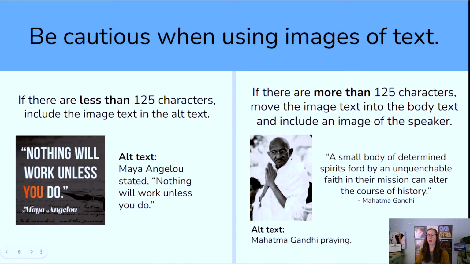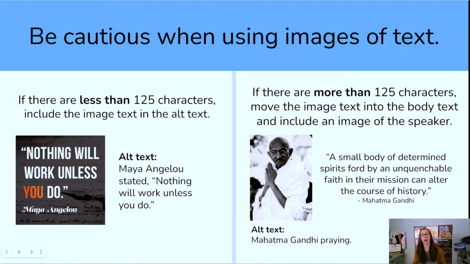Now, if my quote is longer than 125 characters, then I would suggest pulling the text from the image into your written content so that it can be picked up by that screen reader. Then, I will include an image of the speaker with some very simple alt text. An example is shown here of Gandhi. The quote itself is rather long, so I didn't include it in the alt text, but I do have a picture of him with some very simple alt text, just to let the reader or learner know that there is a picture of him praying to emphasize the quote that goes alongside of it.